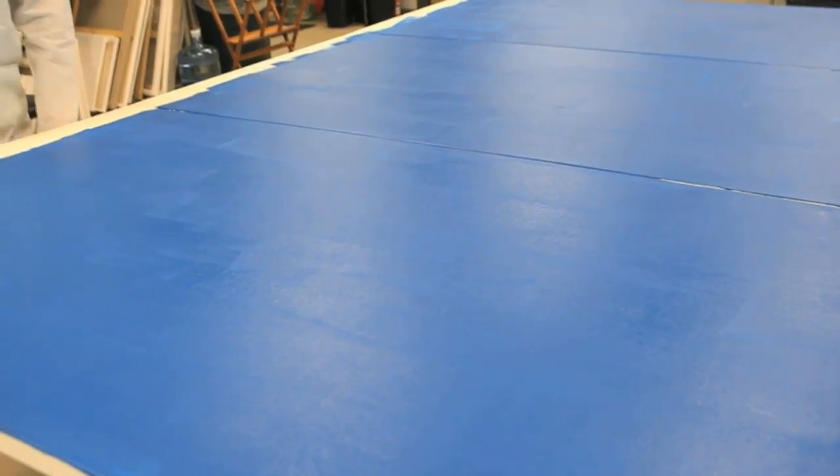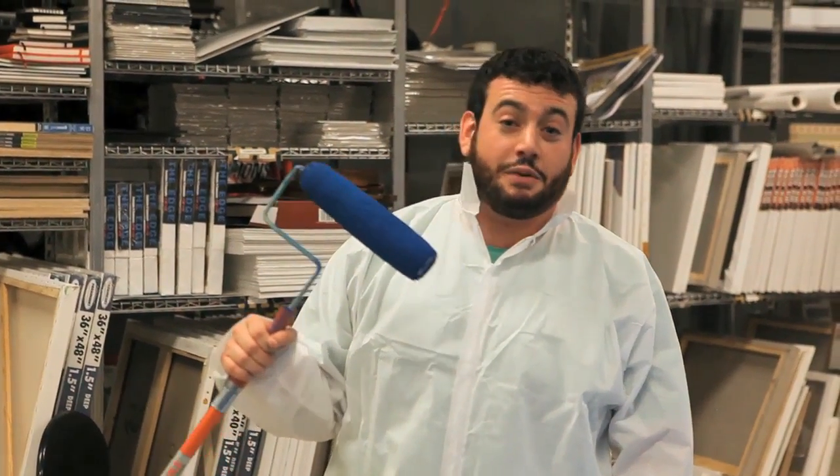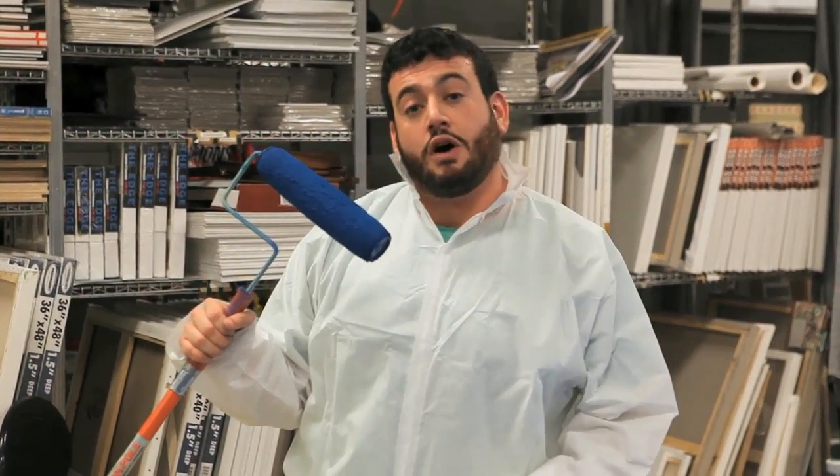Well, there you have it. One 500-milliliter bottle covered 76 square feet. For all you mural painters and large scale painters out there, I hope you can see the advantages of using a product like Turner Kroguash Soft Body because it does cover so well. In fact, if you add some water to that, you can get it extended as much as 100 square feet.